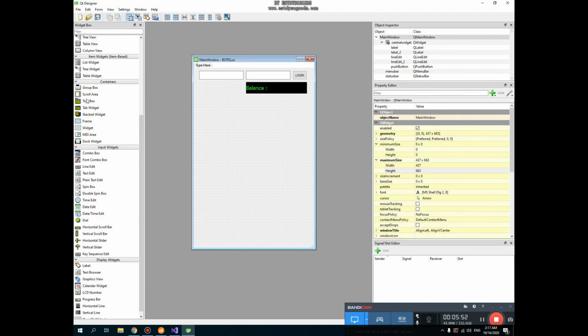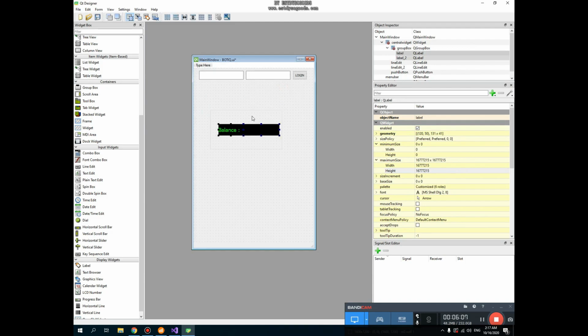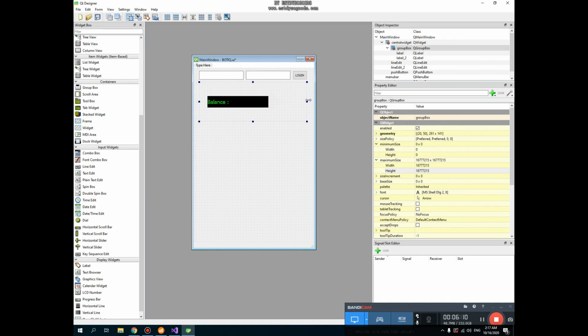Next, I'll insert a group box right here. Let's adjust the size a bit. Then I'll put the balance box inside. Adjust it.